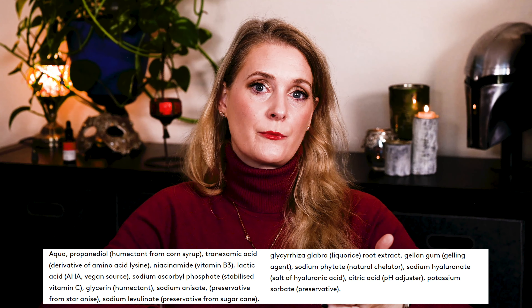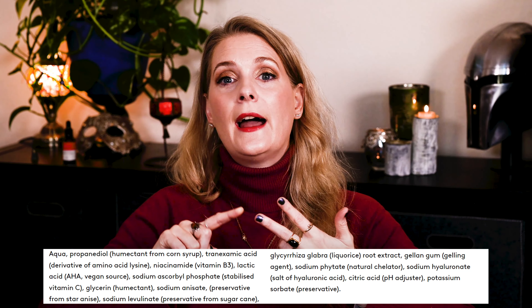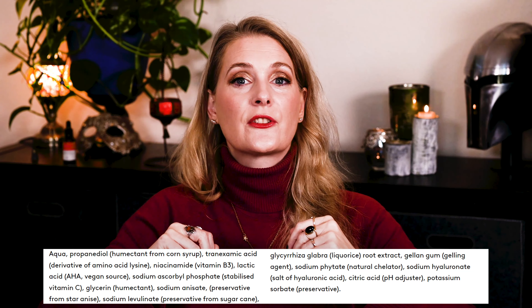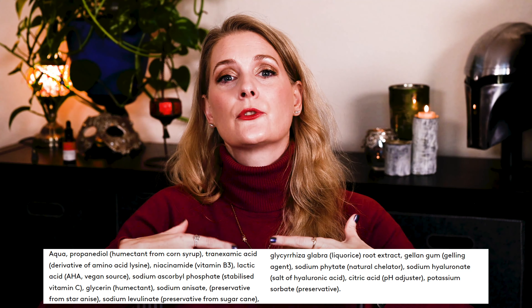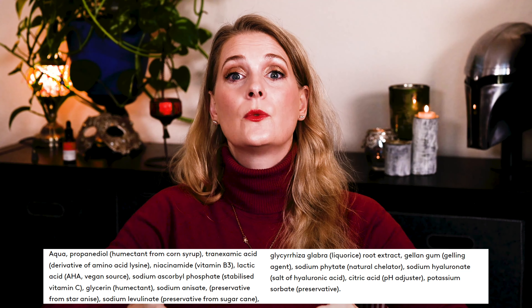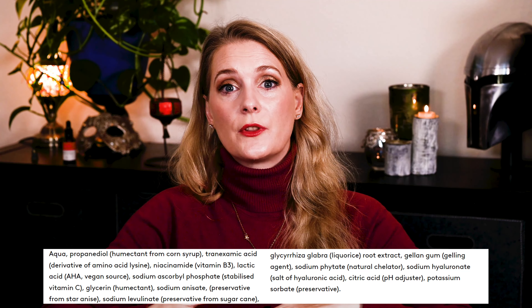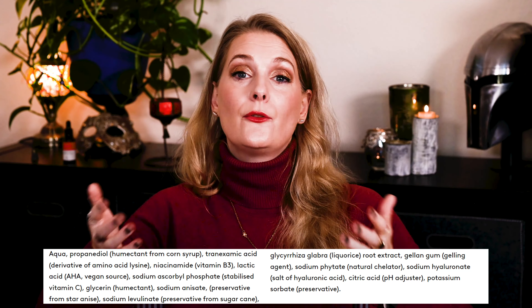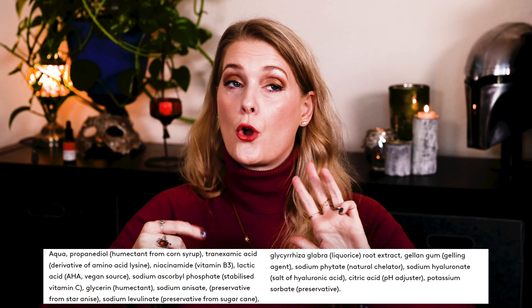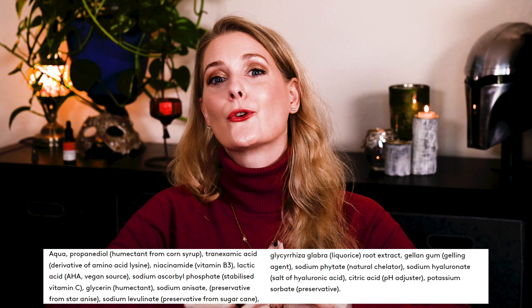Now what is there to tackle hyperpigmentation? You have tranexamic acid at 5%, niacinamide at 2% — a little lower than usual — and licorice root extract, which hinder melanin production in different stages, so they make a good combination. Lactic acid is present at less than 2%, so the beneficial effect through surface exfoliation is probably low. There is also Sodium Ascorbyl Phosphate, a Vitamin C derivative with a potential beneficial effect on pigmentation as well. As humectants you will find Glycerin and Sodium Hyaluronate, but I admit I didn't find this to be very hydrating on its own. If you have seen my video on the 10 best ingredients to target hyperpigmentation, you will know the serum contains 3 of them — 4 if you count the lactic acid, 5 if you also count the Vitamin C derivative, which I don't; I prefer Ascorbic Acid.